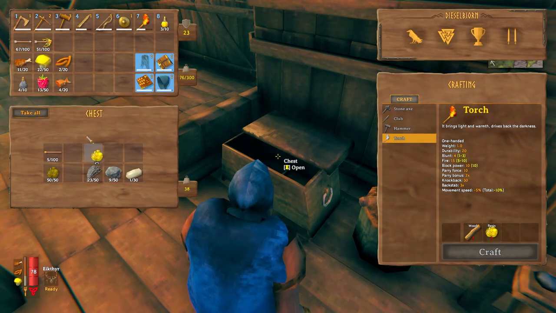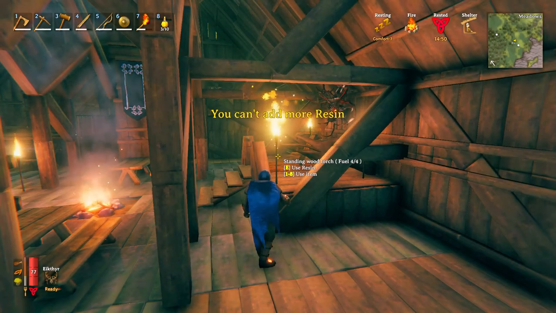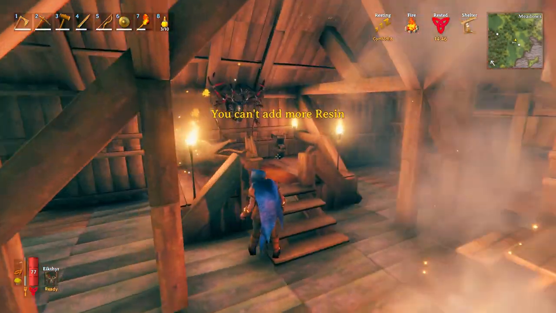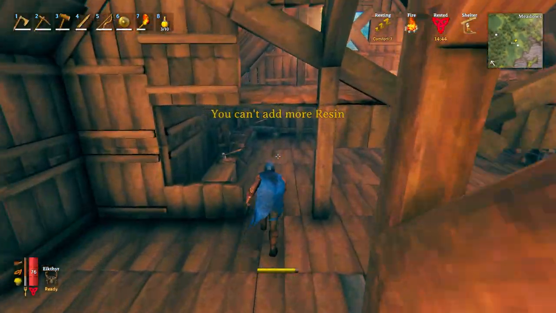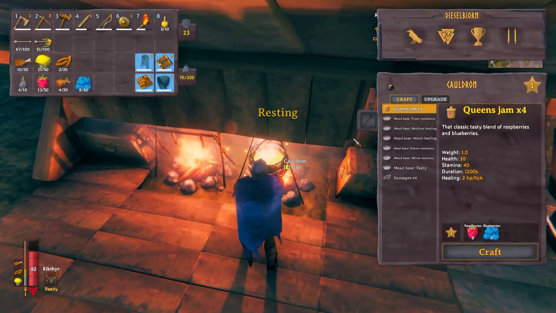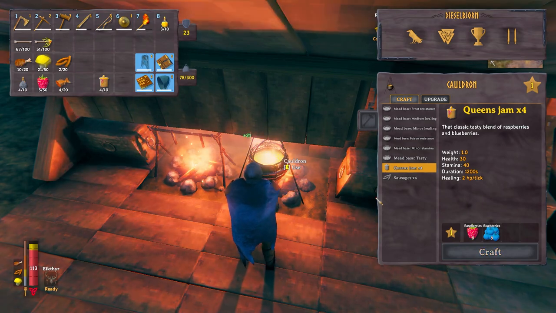You're out of resin. You kill anything, it gives you resin. You chop down a tree, it gives you resin. It's like the most abundant source in all of the land to grant fire. Let's make ourselves something good, you know? Let's get some jam. The queen's jam. The jam fit for the queen.